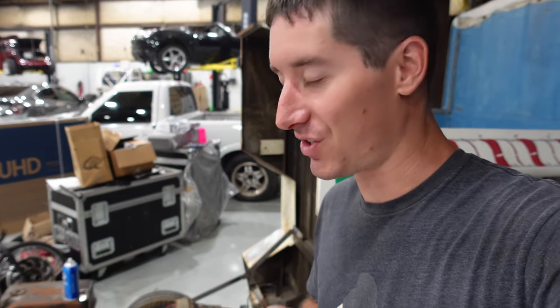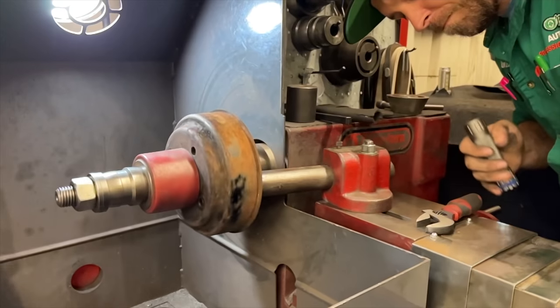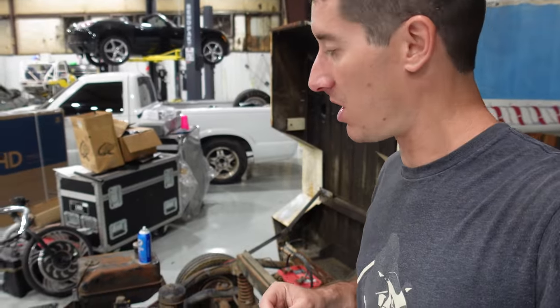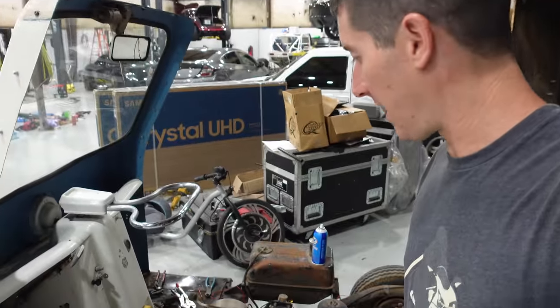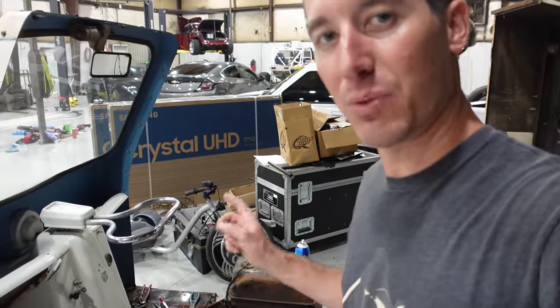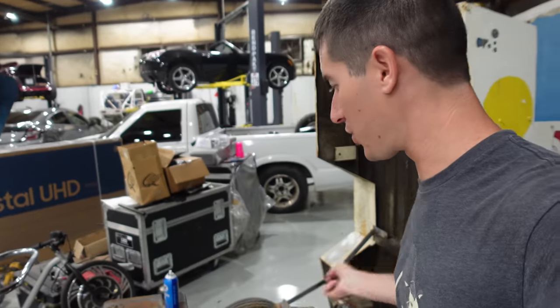I took the drums off and took them over to O'Reilly's, and they turned these very tiny specialty brake drums for me — they don't even fit on the machine, but they got it done. Now the drums are painted and back on, and the golf cart rolls, which is a lot of progress. When it didn't move, it was very hard to work on. My brother sat over here troubleshooting the ignition for a long time. He ended up hardwiring the coil and we got it to run for a couple of seconds, but I think I know what's wrong. When he left he was like, just rewire the whole thing — but it might be simpler than that.